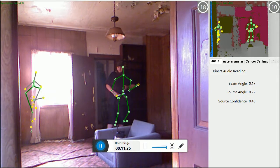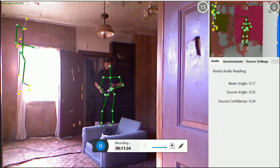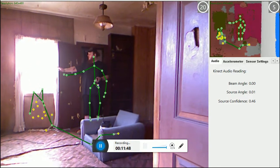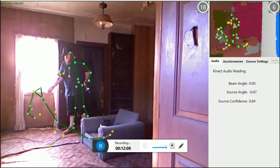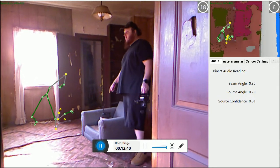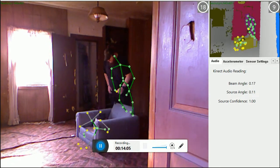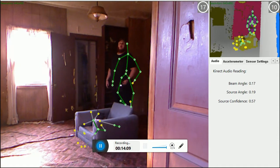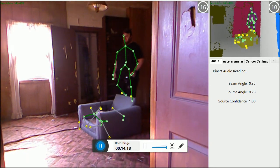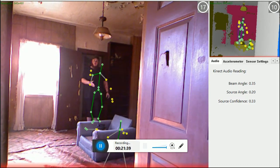As you see in this clip, I am mapped out and a figure maps out onto the window blind. I thought this was a false mapping at first, until it started moving up the wall and then transforming its shape from the window to sitting on the couch. As you can see, it starts to change shape and form and move over from the window onto the couch. As I walk around the room, it touches me — and I kind of felt it. So this is why I don't believe that it's a false mapping, but actual spirit. You'll see the spirit that is on the couch — or chair — does not leave, as it stays there and changes forms multiple times while we are trying to communicate with it.